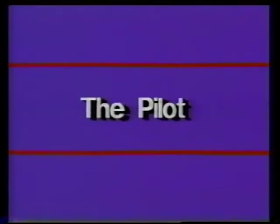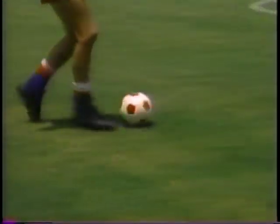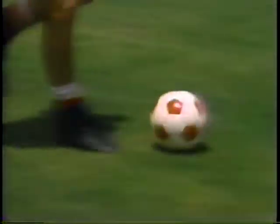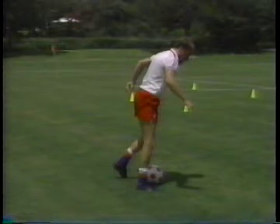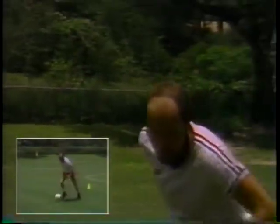Movement number 7, the pilot. Using a kicking motion, bring your knee up and across to shield the ball from your opponent. Turn the toe in and down when making contact with the ball. This action takes many hours of practice. Add speed and vision.